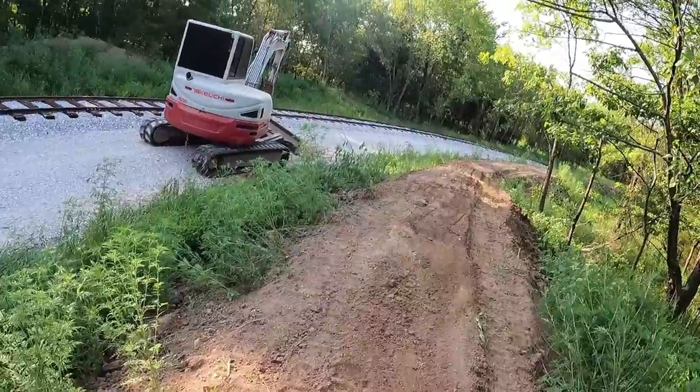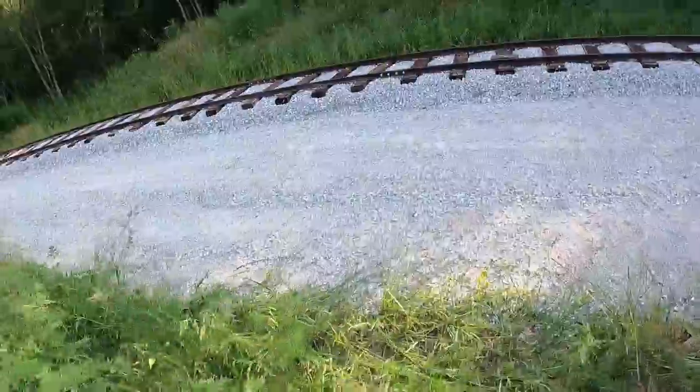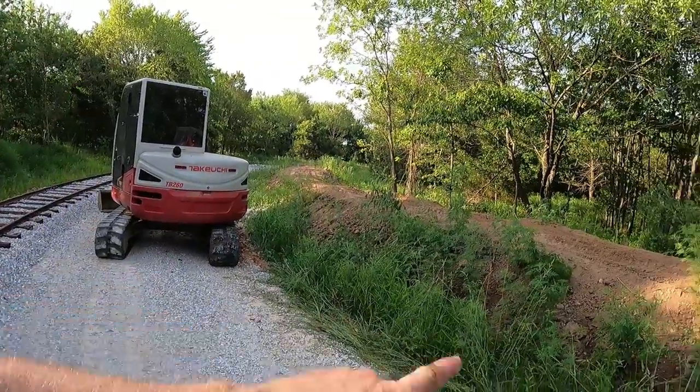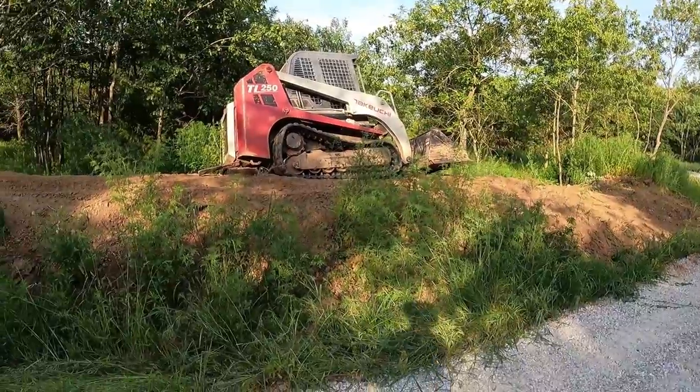Well, I'm waiting on her to get here with that. I'm gonna use the excavator and kind of grade this hill. The show must go on, so there's nothing else I can do for like 20 minutes. So we'll just get up on there and I'll just use the blade and the bucket and try to angle this. That's what I did there.